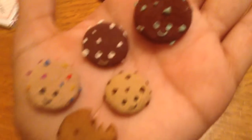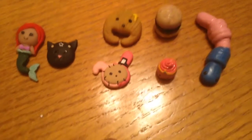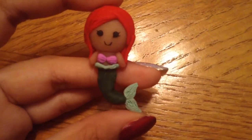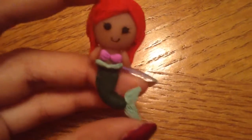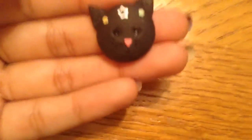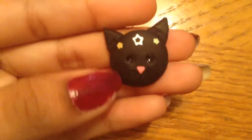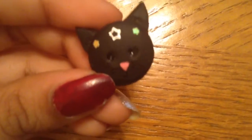Compared to my palm they're super adorable. Next I'll be showing you some random polymer clay charms. So I have this Ariel chibi — it came out super adorable and I really loved it. I'm pretty happy with how this came out because this is like one of my first chibis that actually came out pretty cute. Next I have this cat charm. As you can tell it has some cute stars. The eyes are pretty weird because I was planning to use white but I just used translucent, and it still came out okay. It has a little cute pink nose and pointy ears.